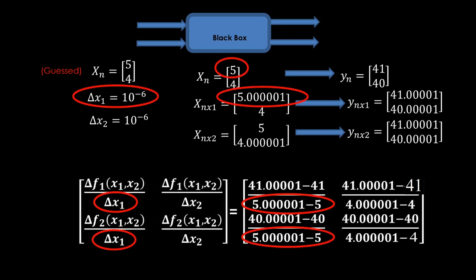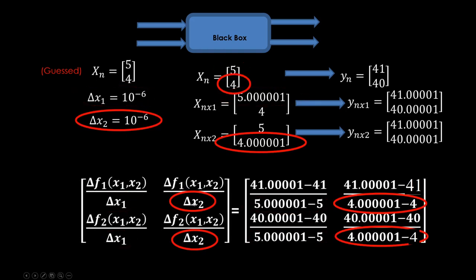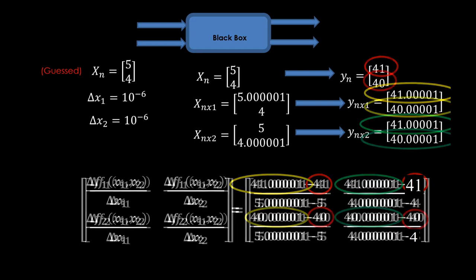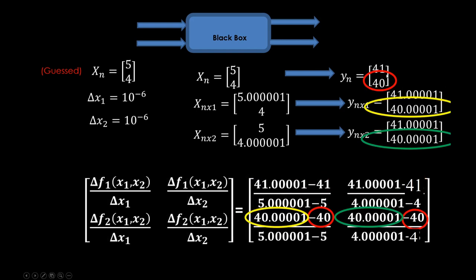If you want to use a matrix printout, you can kind of think about it like this. But I'm going to drop that idea because it's pretty ridiculous. So we can plug the values in. I didn't realize how many of these are the exact same value. Let me highlight a few things. The delta x1, that's the delta x1 that you chose. Specifically, it's going to be the x1 of our second guess minus the x1 of our nominal. The delta x2, you chose that at the beginning, but it's going to be the x2 of our third evaluation minus our nominal x2. Here are our changes in f1. Our change in f1 with respect to the change in x1. We changed x1, we got a change in f1. We changed x2, we got a change in f2. Now we have to look at the change in f2. This second row is our f2. We changed just x1 and got this change. We changed just x2 and got this change.